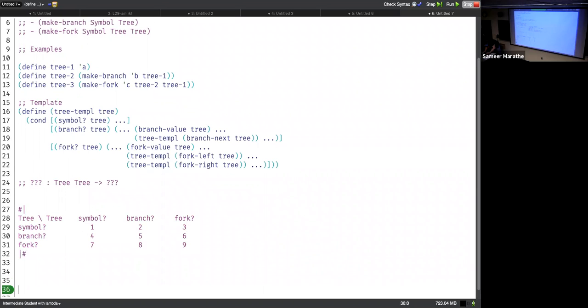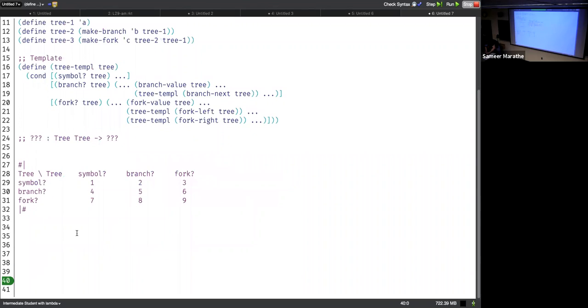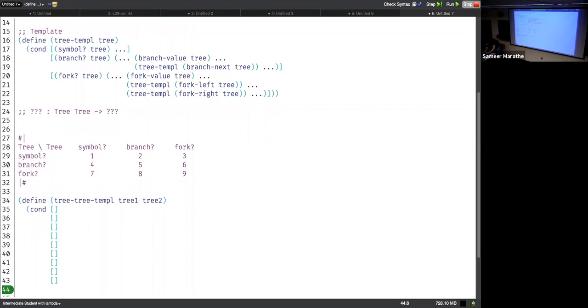Okay, this one will be fun to write out. Better get started. Okay, so tree template. We have 2 trees. We established that we have 9 cases.